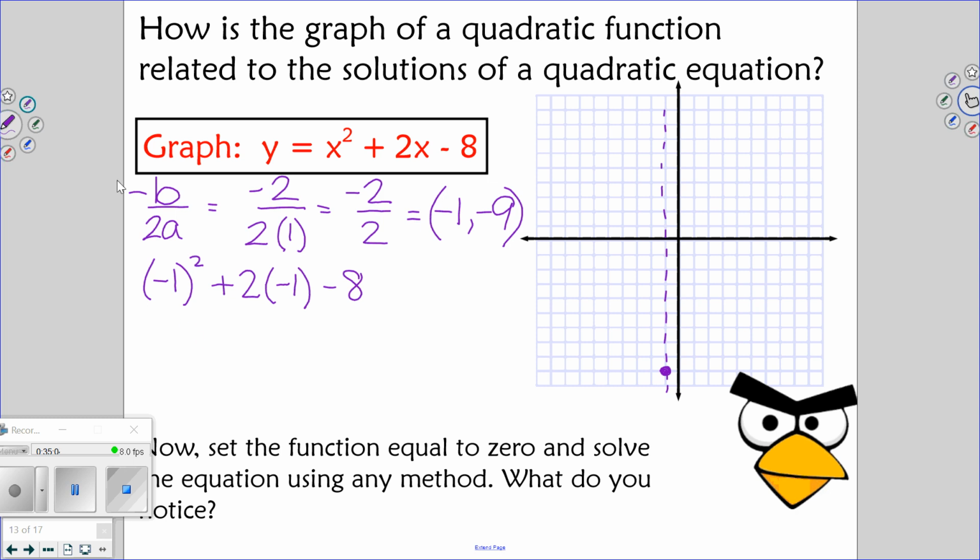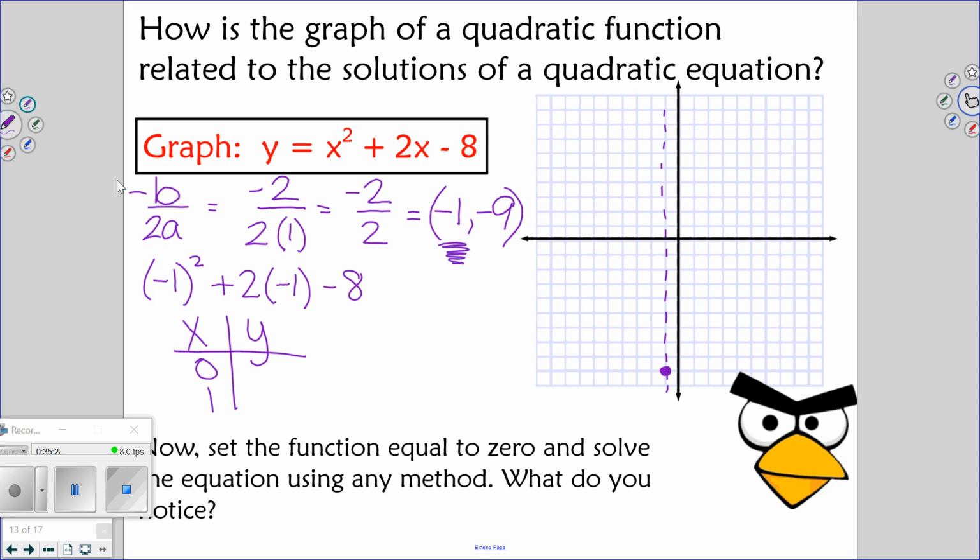Okay, then we made an XY table. All right, this is at -1. I could go -2, -3, or I could go 0 and 1. To me, 0 and 1 just sound a little easier. But you absolutely could go -2, -3.